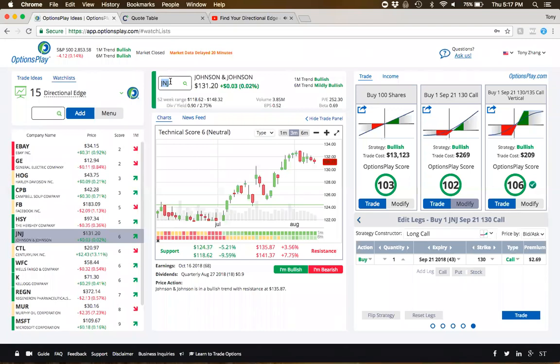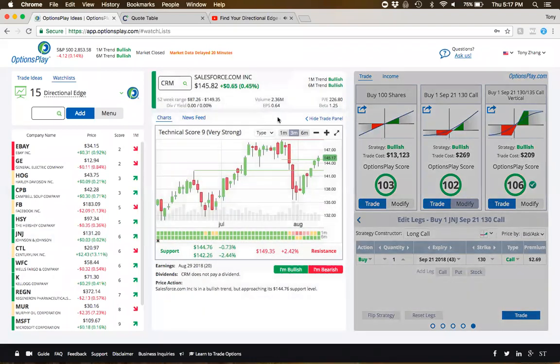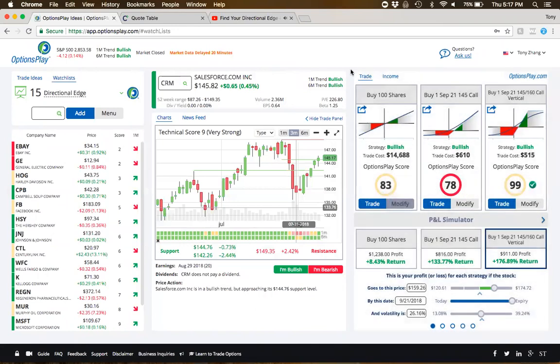So, on the latest trade that we have with Salesforce, the market did move up a little higher right after we placed that trade, but I think you had plenty of time to use our platform, log in at 10 o'clock, 10:30, even 11 o'clock, and see what spreads we're spitting out at that time and maybe execute one of those spreads. Even if you don't execute the exact same strikes that we're telling you to do, this tool is designed to allow you to find better trades at the time that you're actually executing the trade.